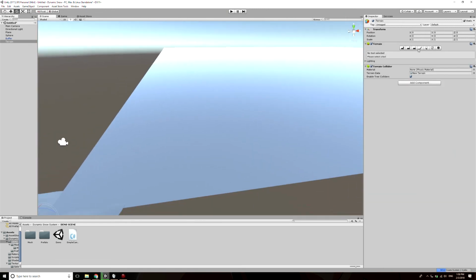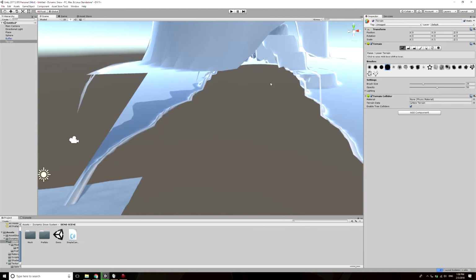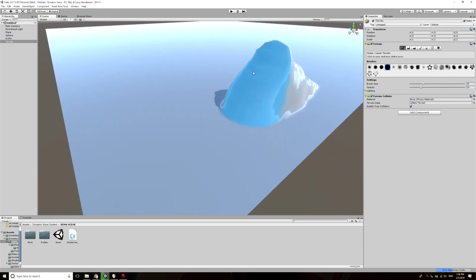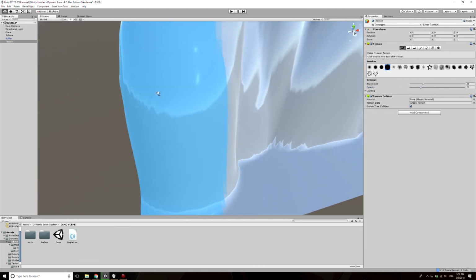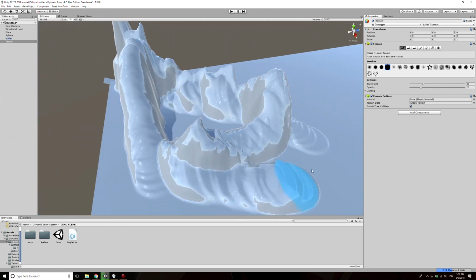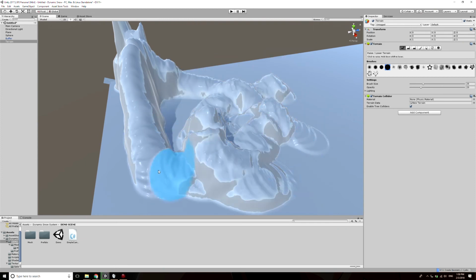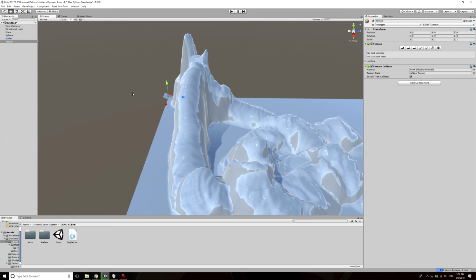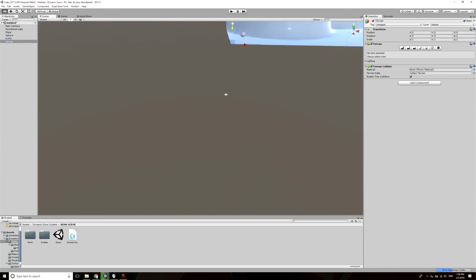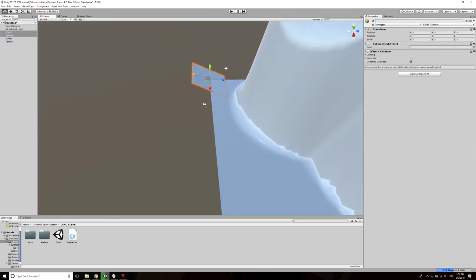So here we have a terrain. I'm going to paint some quick things over here, like a mountain and everything. Oh, it's way too strong. Here we go. Okay, I'm not the most artistically competent person to create the mountain, but okay, let's take these two guys.